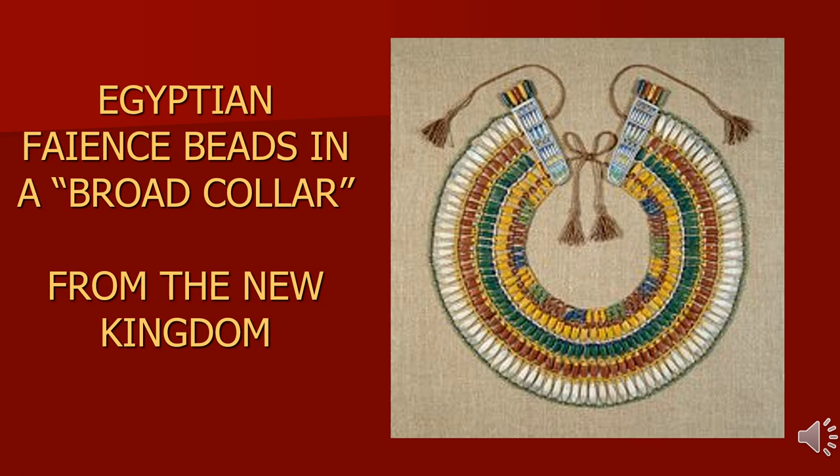So again, faience, also called Egyptian paste, is this glassy substance manufactured by grinding quartz or sand crystals together with various amounts of sodium, potassium, calcium and magnesium, as well as copper oxide, depending on the colors they're producing. And then they're using some plant ash for the sodium. And this art form is over 5,000 years old, but it was used extensively throughout Egypt. And we'll see examples of faience used in other cultures from this time period as well.